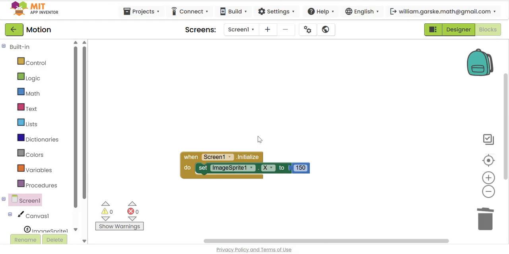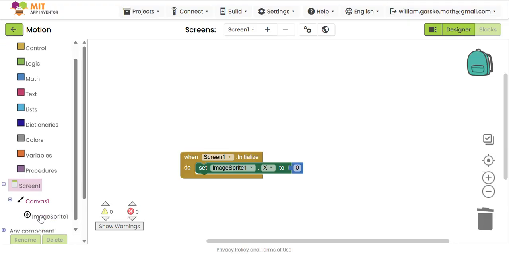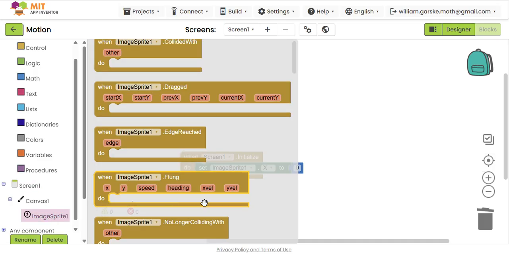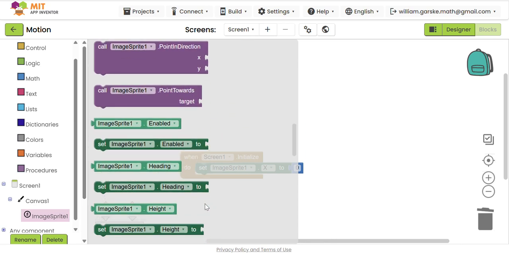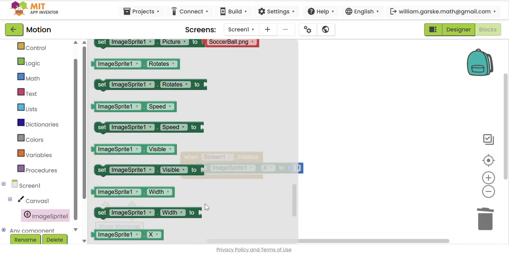To move it around, there's this speed value that I can do. So let's say I start it at the X coordinate 0 at the left side of the screen, and I want it to move to the right. You go to speed under whatever the object is called. So this is called image sprite. I click here, and there's this speed value. I scroll.